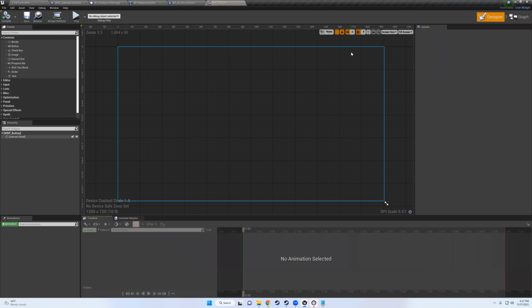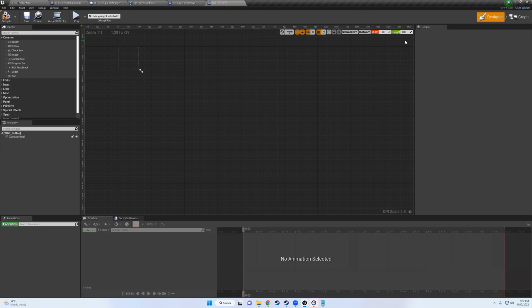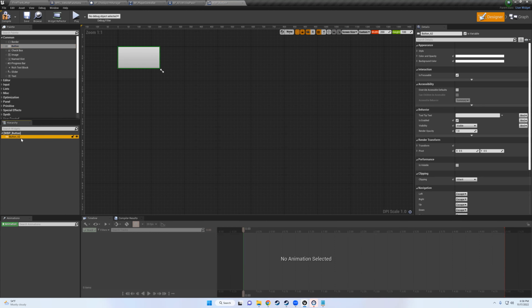So we'll go in here into button. We're in the widget. And I'm going to go super fast here because we do not have a lot of time. So first thing, basically we have our fill screen. This is taking up the entire screen space for the player and what they see. I don't need that for a button. I just need a tiny button, maybe width by 200 or something like that. I'm not sure. We do not need a canvas panel. We need a button. So we're going to replace that canvas panel with a button.